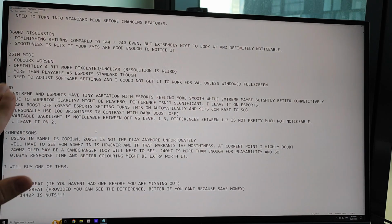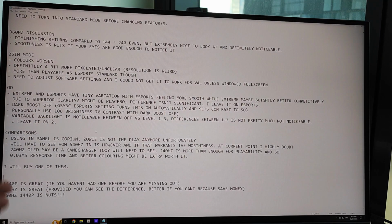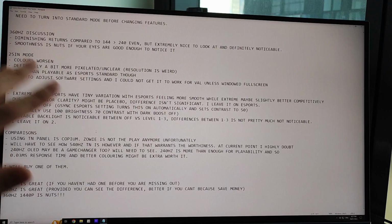I think I've used 1080p's as my main monitor for my entire life, and this is the first time I've ever had a 1440p monitor up to standard of competitive gaming for me to use, because the previous ones, even if I had 1440p, were not competitive enough. But this does that, and this does better than the 1080p's this time, so there's just no reason for me to keep using the 1080p's. I will buy one of these, or the OLED, whichever one is better.